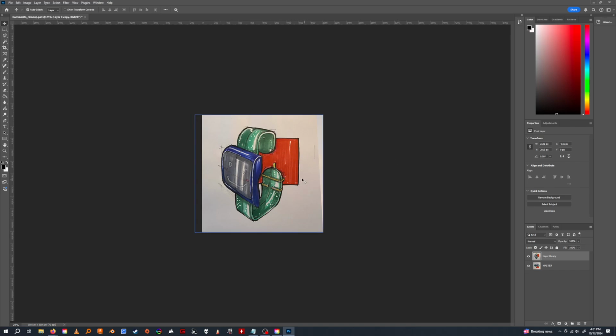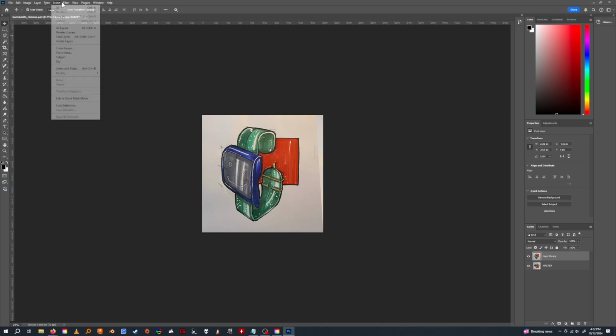Cool, so we are all set with this. As it's cropped, it's as straight as it can be. I took a good picture, very straight up and down, and the iPhone has that nice little crosshair that will help you achieve that. So the better picture you take, the less editing you'll have to do later. Again, it's all give and take. Where do you want to put your time?